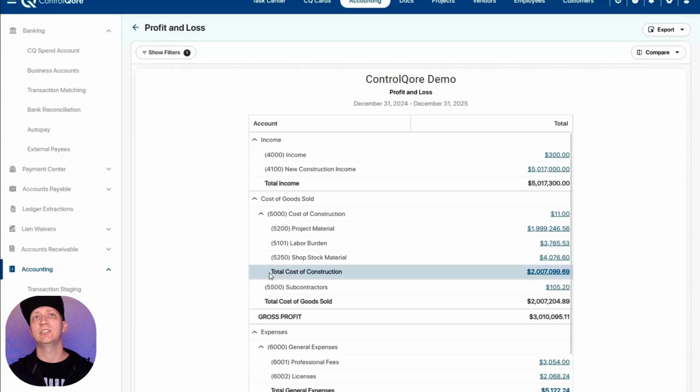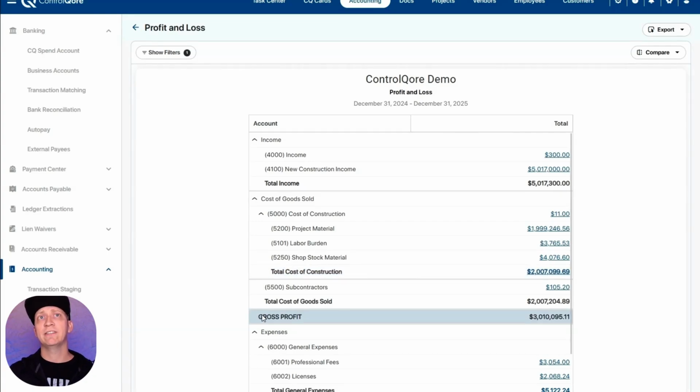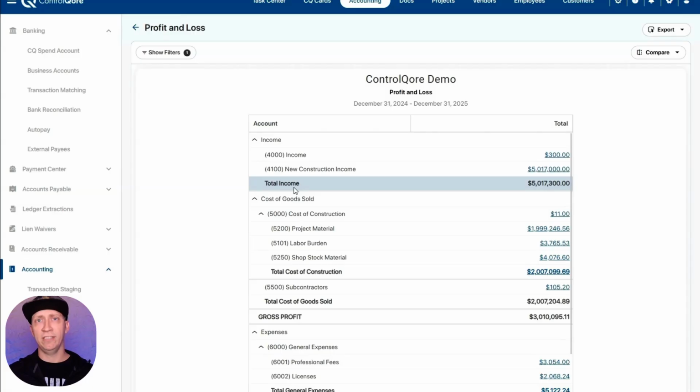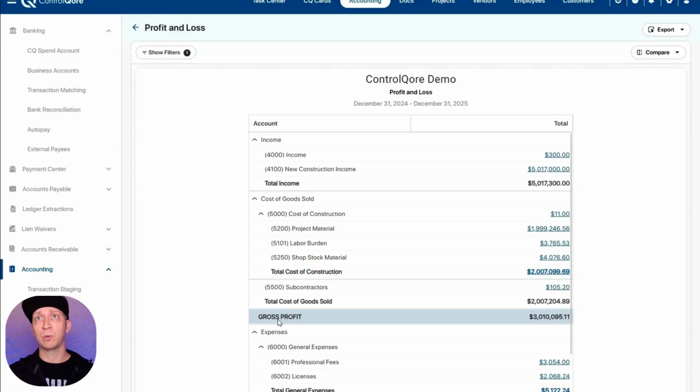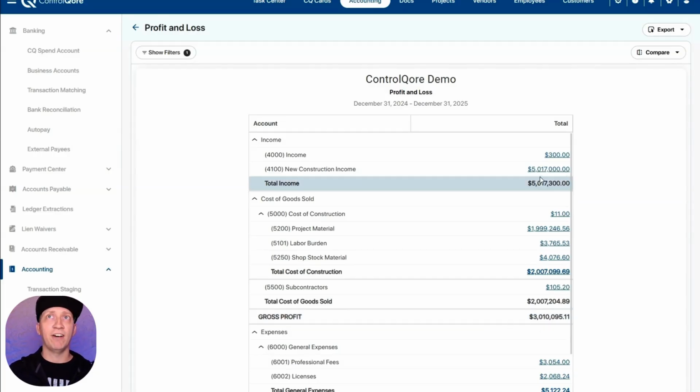Then we look at the cost of goods sold, cost of construction, the cost of services. However your accounting software labels it, however your accountant wants to see it, it doesn't really matter. They're all the same thing. The cost of doing the thing that gets me money, the projects, right? And that leaves you with gross profit. So total income, revenue, invoices, minus the cost to do the project is our gross profit. And this is really important to mirror against your estimating software and your estimate to make sure that you're actually making money. So you can tell that you're going to make $3 million on the $5 million that you brought in. At least that's what it looks like.